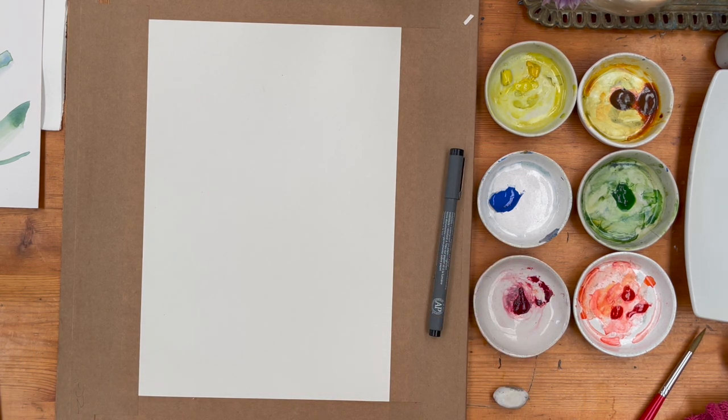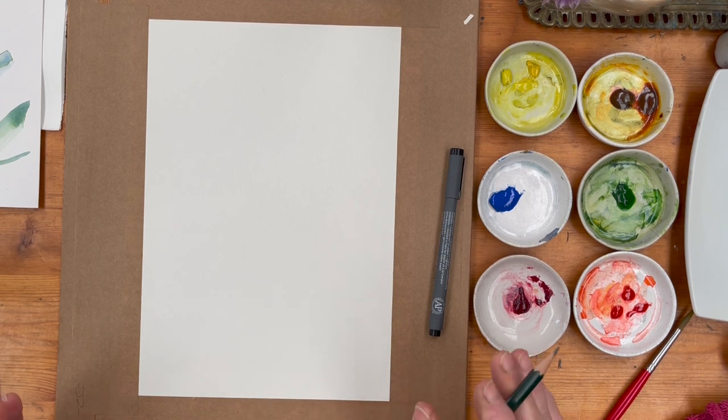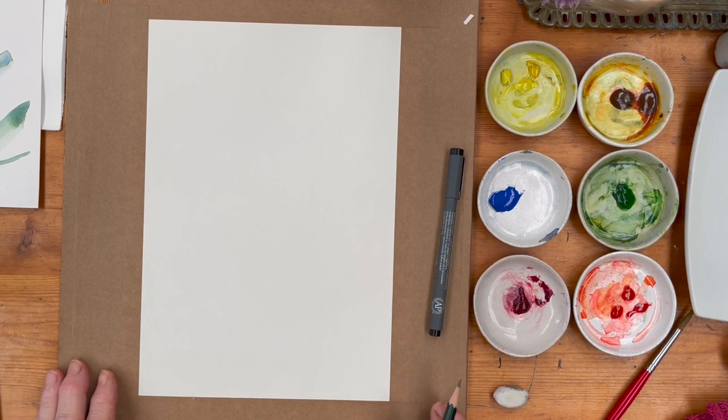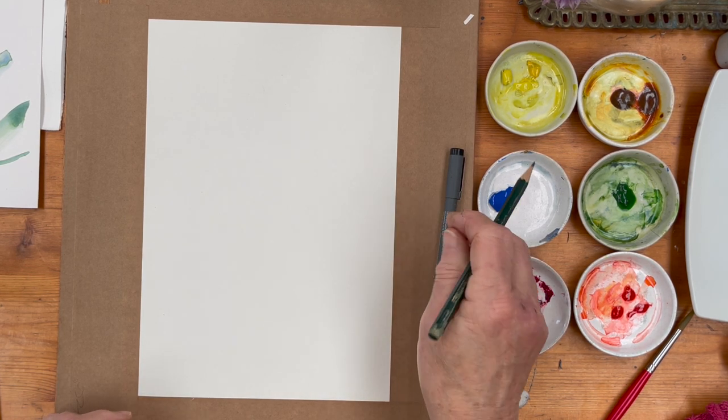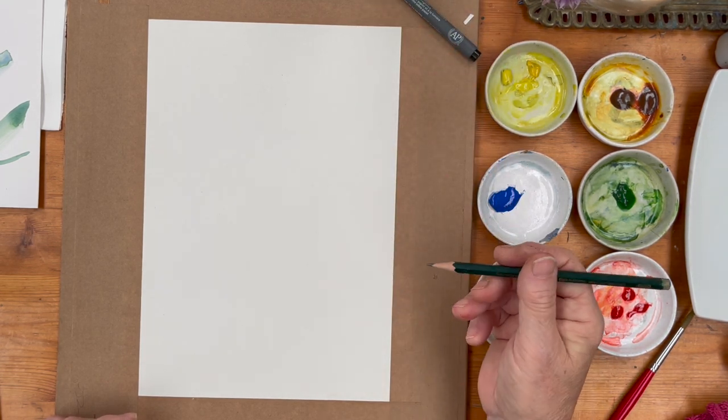You tend to be much more structured if you put the ink on first, and I really like that system too. Then the paint is just a sort of afterthought. But this way around, you're concentrating more on the colour to give shape. And then you just highlight things at the end.